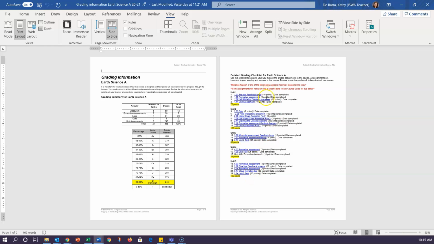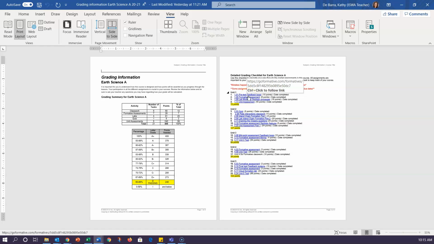It also tells you the points that each assignment is worth, and highlighted I have how many points for each unit. So you can really plan out. You can even mark off, if you want to print the sheet out, as you complete it. You can even just download it and type in that information. You can type in the score that you got so that you can keep track and know what your grade is. These are also live links.